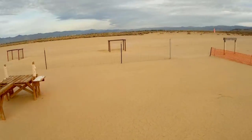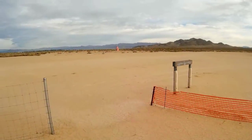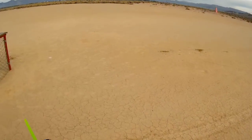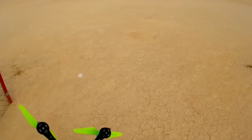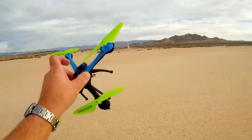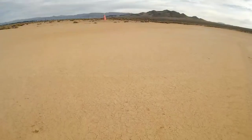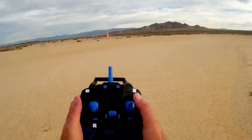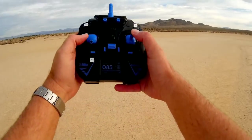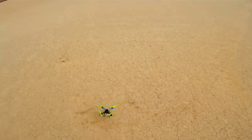We're going to go out in the field. I'm going to set the headless mode bearing using that pylon down there as I normally do. Let's use that pylon as our headless mode bearing so I can test out the one key return very early on. This does have an on-off switch — let's turn it on. I'm going to point the quadcopter in the direction of the pylon. You can reset the headless mode bearing by pointing down and to the left.